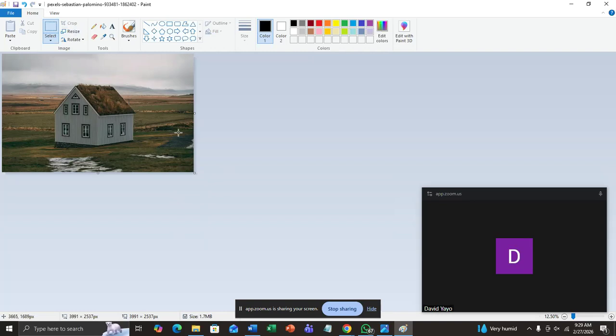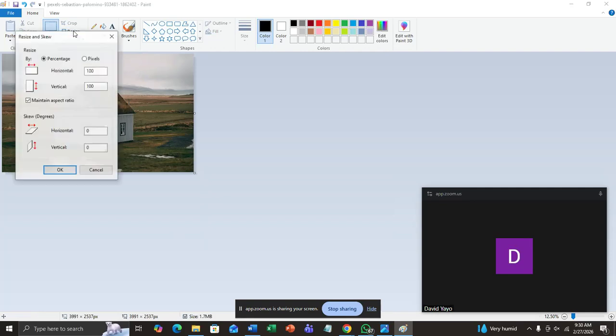So I will go to resize. Let's assume this is an image that is already in landscape that you imported, but the dimension, the width, is on 3000. This is the other scenario. You want to bring it down to 1200. The size is still on 1.7. We want to bring it down to about maybe 60 kilobytes, thereabouts. From 1.7, I'm trying to achieve like 60 kilobytes, 40 kilobytes if it's possible. Let's see how far it can go. After cropping, I'll click on resize. I change the pixel and bring this down to 1200 and I click OK.